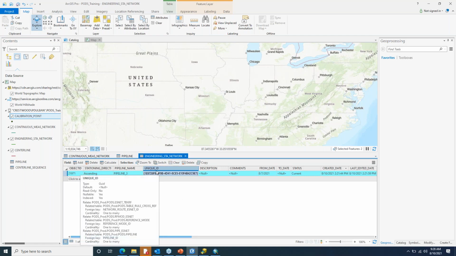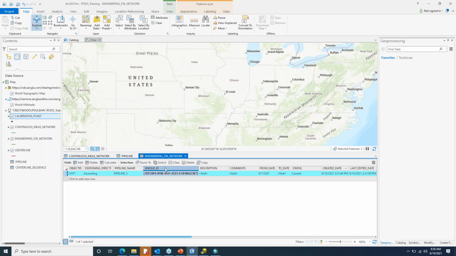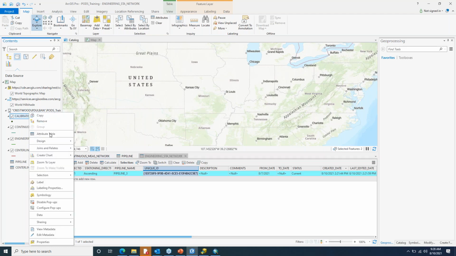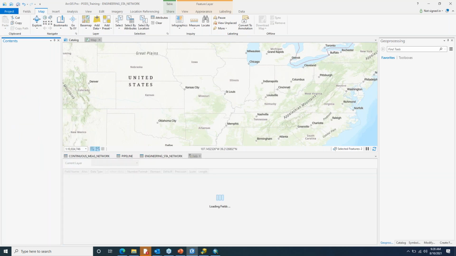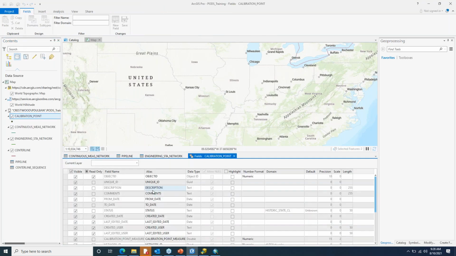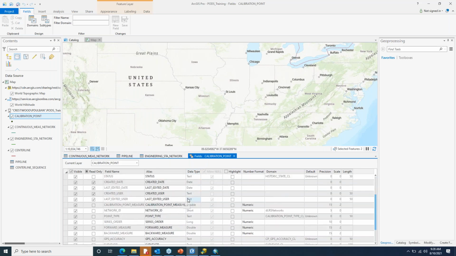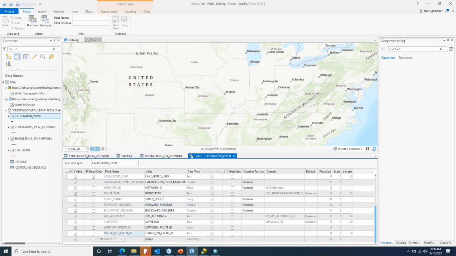Okay, so anyways, this unique ID in Engineering Station Network is the network route ID and calibration point. I don't even know if I can open these fields to show you. So calibration point here, all the fields. Here's the network route ID. So that is where that would get pasted.